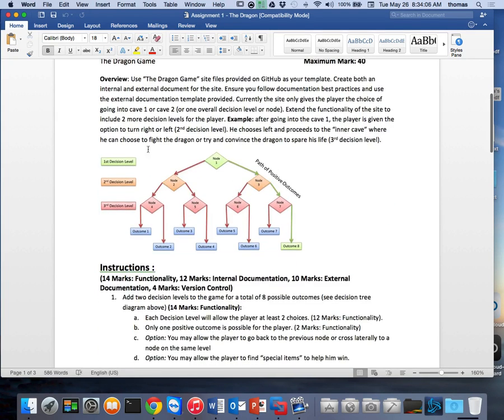One, someone asked, do I need this kind of node diagram? Well, it's nice to have. I'm not going to force you to make something like this where you show the map, but I think it's nice to show me the nodes that tell me how you mapped everything out. This is really part of your planning process to me. So whether you include it or not, from your external document perspective, you want to include some of your planning and concept when it comes to your game, right?